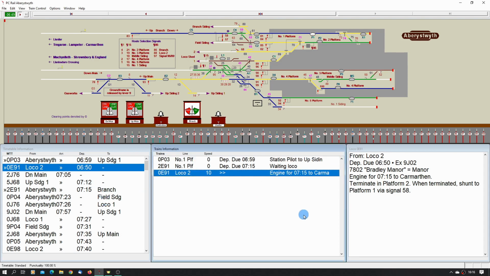Now normally we could use a shunt to on that one, to shunt behind 85, 82, sorry, no, I'm on the wrong line, to shunt behind 86, but it wants us to terminate. So anytime it's terminated, because there's no destination on there, it just says loco to here. So if you use shunt 2, it won't terminate properly, and it messes up the timings. So you just leave that as it is, and it will terminate on its own, and then it will probably change to a default OZ01.